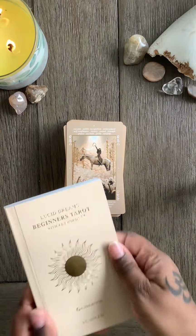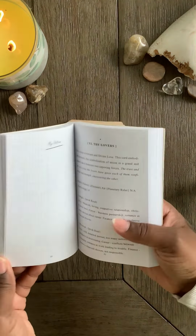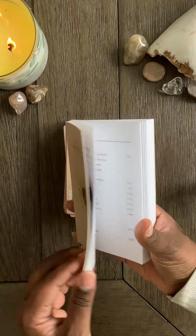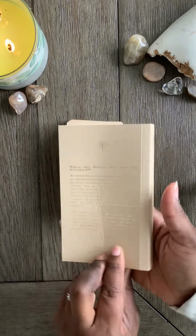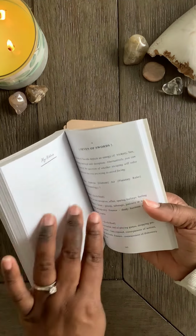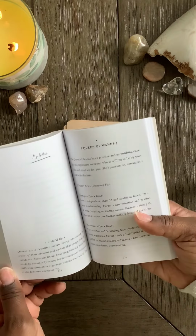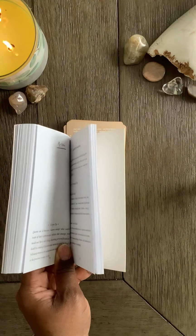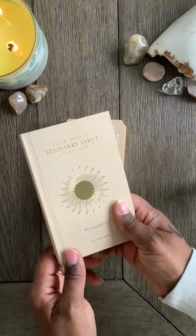The guidebook is chunky. I think it does a lot to try to help a beginner to understand the backstory of tarot, as well as understanding the astrological incorporations and the numerology associations, elemental associations. I do wish, if anything, that there was a little bit more to their interpretations of the cards, but I think it does give you enough to where you can intuitively take it from there with what they have in the guidebook, plus the keywords.